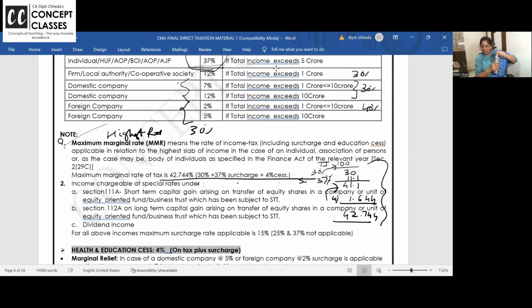For you all, I can communicate only through the chat. Is this clear? If you are noting it down, note down. I'll wait for 2 minutes. No problem. Write it down, how will it come? So that even if you forget the 42% rate, it will be there with you.